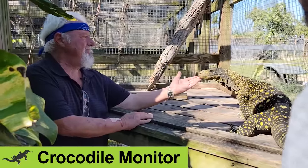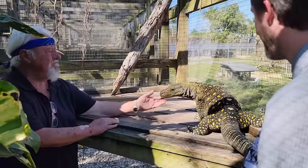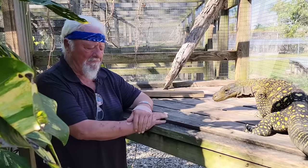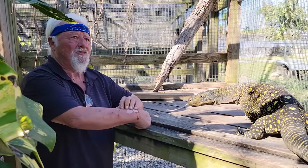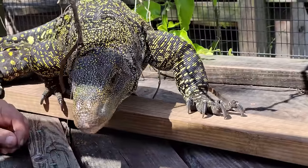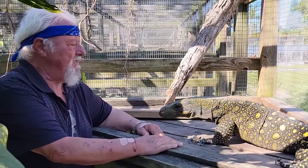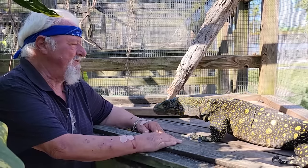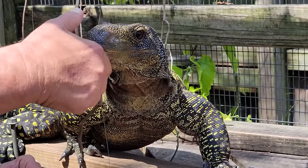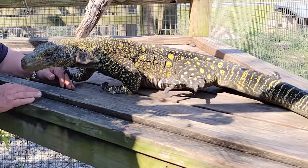This is an animal that a lot of people fear because it is very powerful — absolutely enormous teeth, claws — even without trying to hurt you they can hurt you with those just picking him up. But the relationship you've developed with this lizard is obviously very mutual. It began when we got him from a friend who had been badly bitten by him. He was seven to seven and a half feet when we got him, and it took us about a year to train him, or more or less get him to accept us and bond with us.